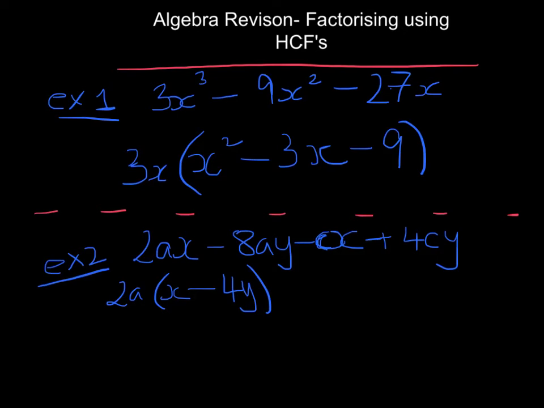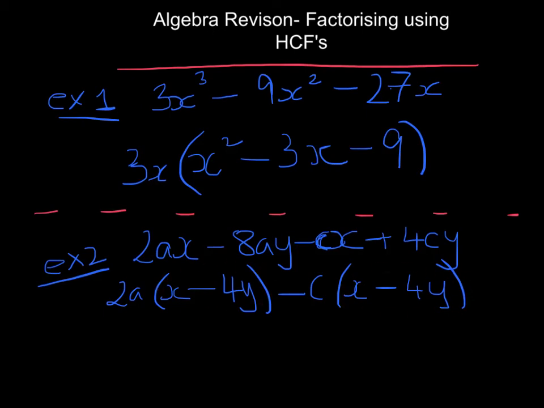Okay, so this one, negative cx plus 4cy. I'm going to take out a minus. If I didn't take out the minus, I would be left with negative x. But I actually want to get the same as this. I'm looking to make my bracket equivalent, because then I can factorise even further. So if I take out minus c, I'm left with x, then I've got to change the sign because I've taken a negative out and I want it to stay as a plus. Minus times minus gives me the plus. I've got 4 and y. And now that I have taken out that minus, I have the same thing in my brackets.